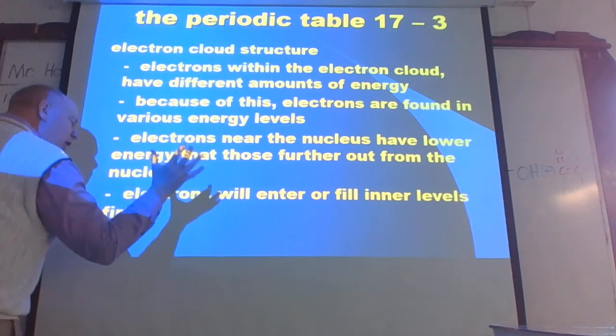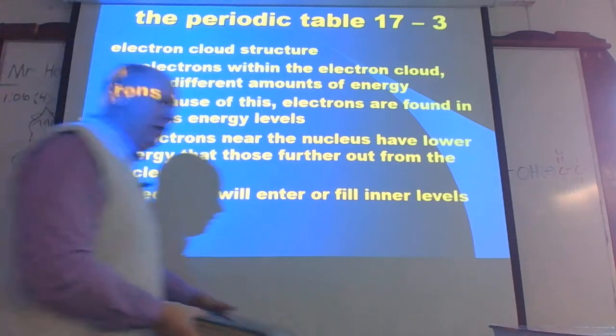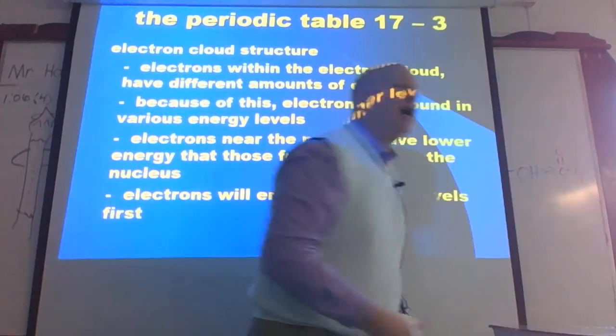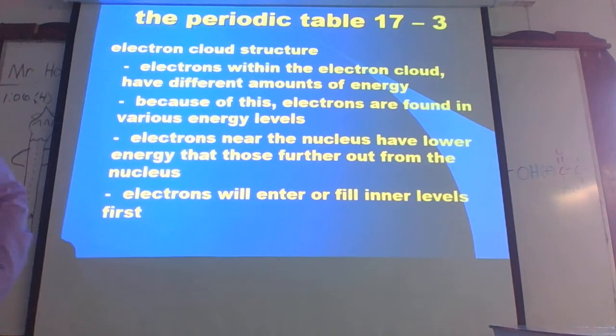These electrons will enter or fill the inner energy levels first. That is true. That's why you might think, well, 3 has to be lower than 4. Well, I would agree. But still, because of the shape of these orbitals, that 4s sublevel fills before any will enter that 3d. And that's what that slide rule is for. That's why it's a good tool to utilize.